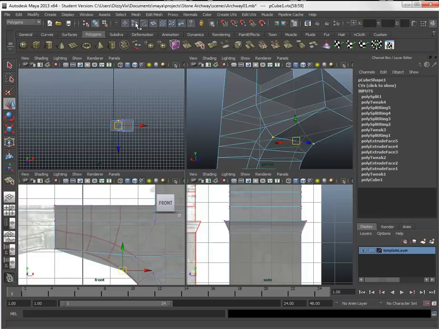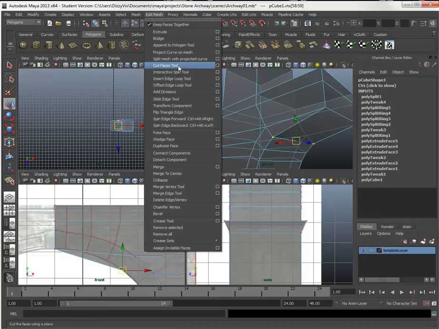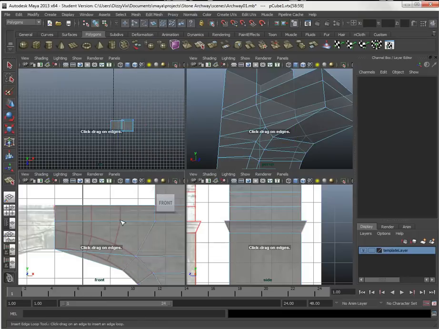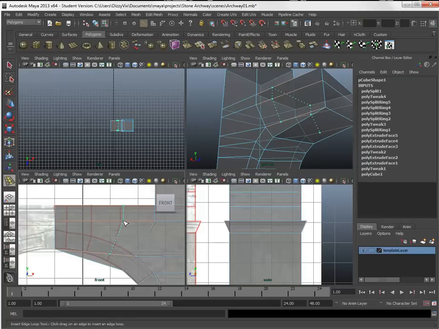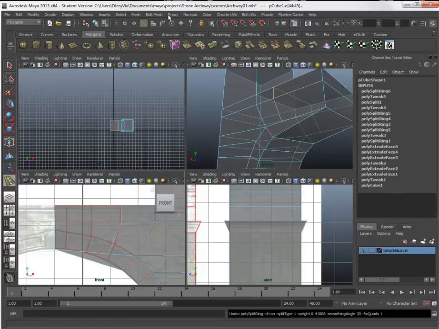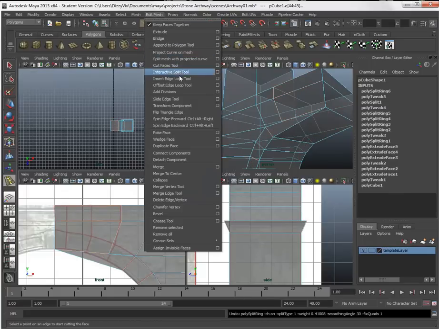So I'm going to go to Edit Mesh, Insert Edge Loop Tool, click on the line here. As you see, we've got this happening again. Just going to keep going. Nope, the edge loop tool is not the way to go. I'm going to have to use the interactive one. So, where are we?